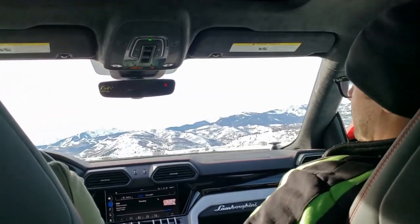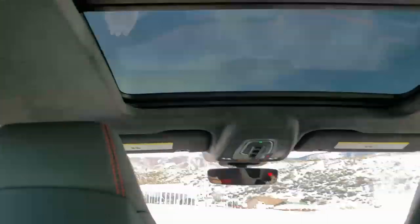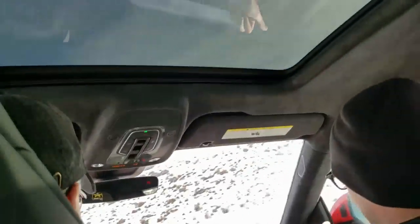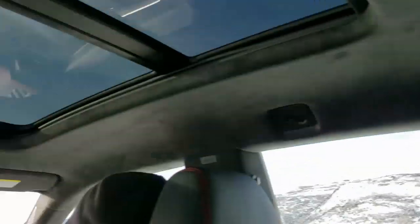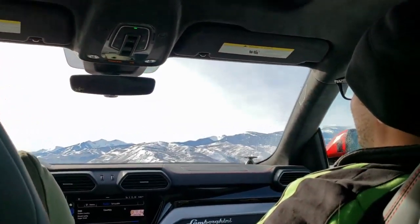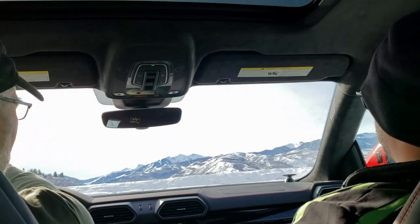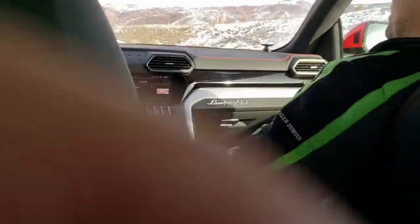This is a V10? Yes. A V10 in an SUV? This is an SUV and it has a V10 in it. It also has a sunroof. It's really easy to control.